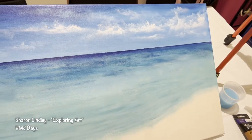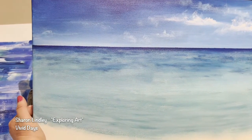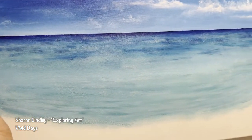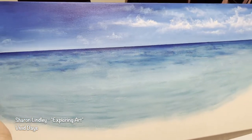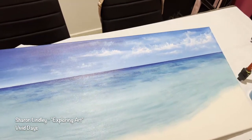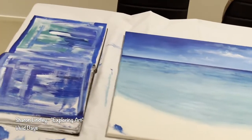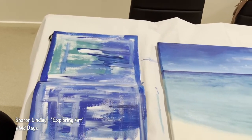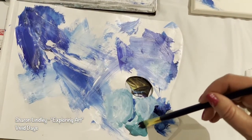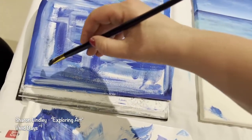It's a little bit hard to show you with the reflection, but you can see depth. You can see how that's now blending into the sky. Just got to touch up that little bit of sky there. But it looks like that ocean's alive and there's movement, and I can definitely see depth. Maybe I'm tripping out. But what you will see is me use the last little bit of paint I've got in here for a page that I'm going to use in my art journal.